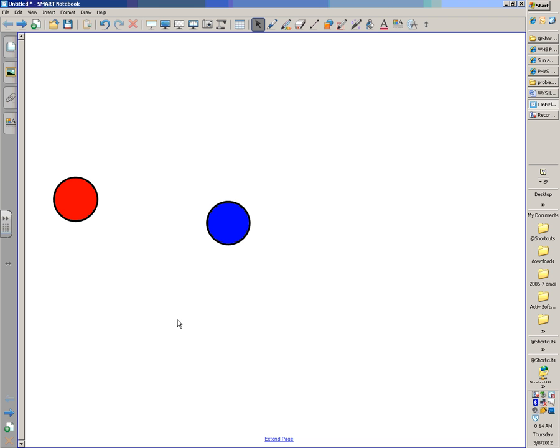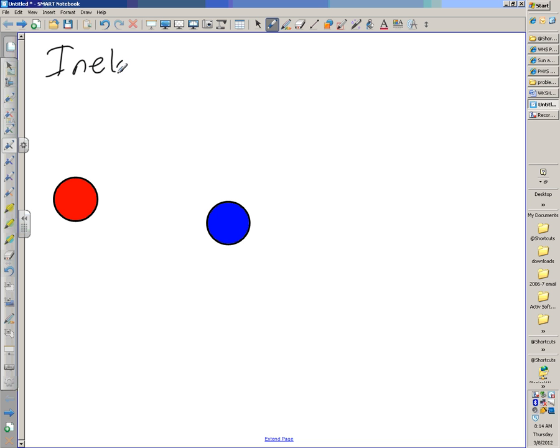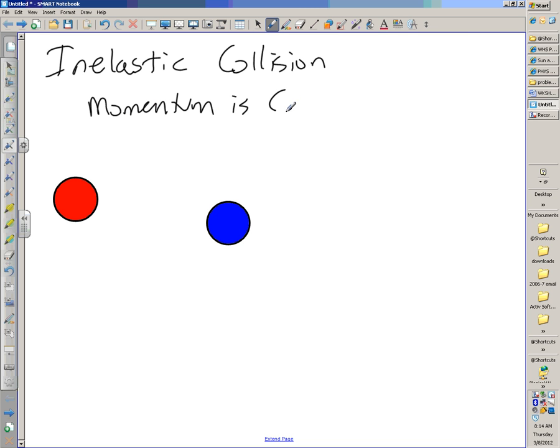All right. First problem that we talked about was called an inelastic collision. An inelastic collision consists of two objects that will run into each other and then they bounce off of each other. Something that we have to keep in mind: in any kind of collision that we have, momentum is conserved. That means that the way we defined it before, sigma pi equals sigma pf, still is true.